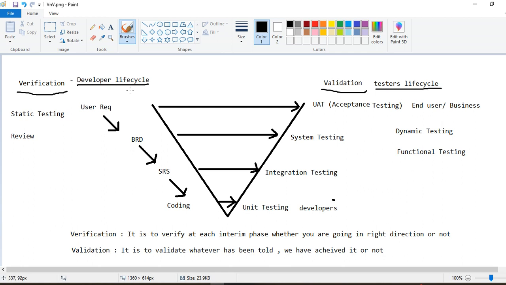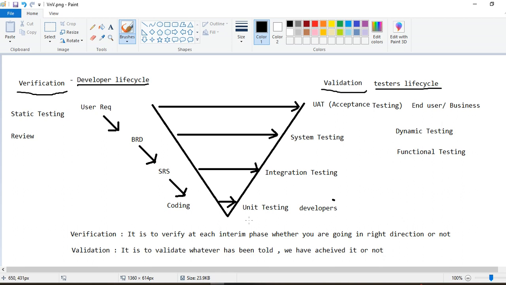Why developer's life cycle? Because development is happening over here. From the user requirement, we come up with the BRD, SRS, and then coding is happening. So the development phase is there, as in we are developing the application. That is why this is called the developer's lifecycle.